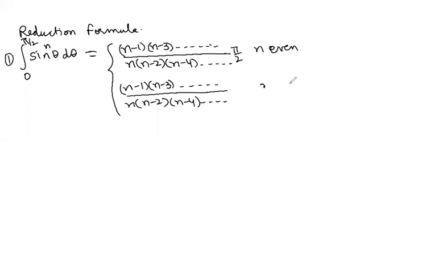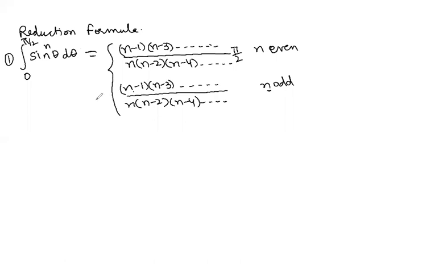And you will think that it is the same thing, but I am not writing it here, otherwise these are different. It's not that we will get the same value, because when n is odd we will have different n here, and when n is even we have different n. When n is even we have the terms in the denominator as even terms. When n is odd we have the odd terms in the denominator, okay, even in the numerator. So we have to multiply it with pi by 2 when n is even. Don't multiply by pi by 2 when n is odd.